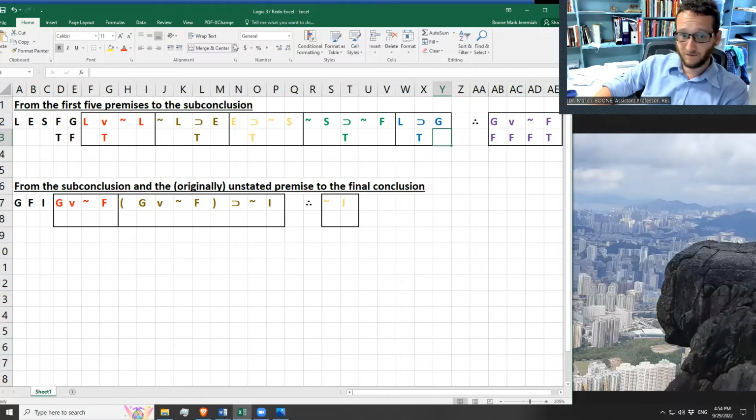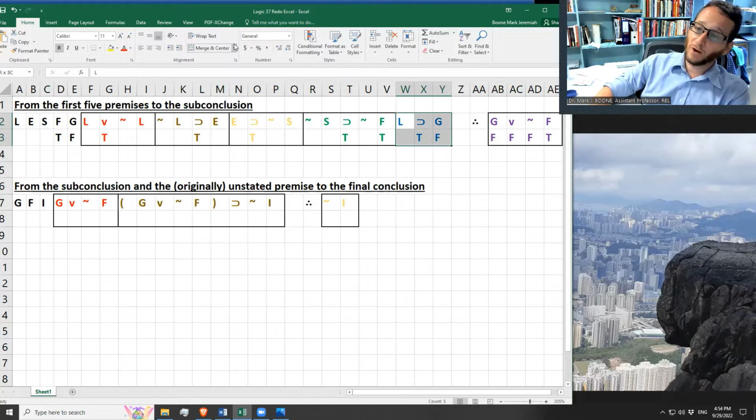It's going to have G as false. Where else does G turn up? That's the only place G turns up. And F as true. Sorry, there we go. F is true. And keep filling in the details. No more F's and G's, but we certainly don't have to stop here.